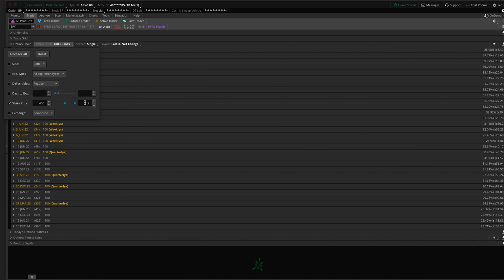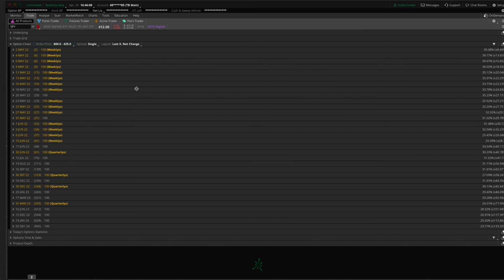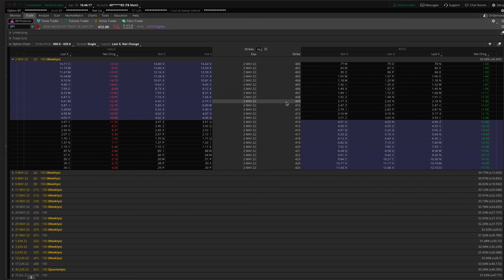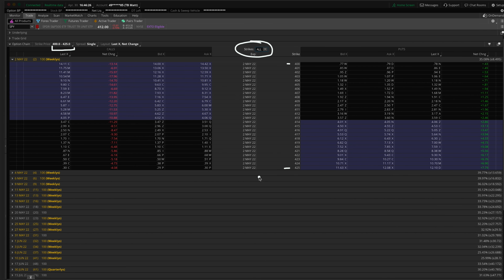And then we'll go to 425 as a max. Now, we're not going to see any change take effect here if we don't have anything opened up, right? So if we do open something up, notice how we're still just showing 14 strikes. It's like, all right, that's fine. But remember how before, when we had this set to all, we had to scroll? Well, now that we have it filtered for 400 to 425, if we select all, now we're looking at 400 to 425, right? Pretty self-explanatory there, but a huge time save if you don't want to be scrolling like a madman through all of the different strikes that potentially exist. You can filter it by that. So that's a pretty cool one.